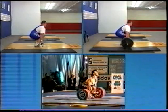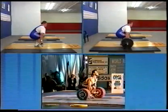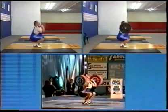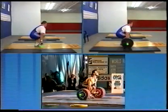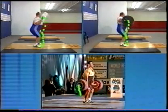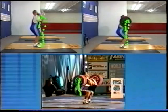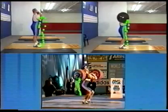In this triple frame presentation, we are viewing the path of the bar from start to finish. This is an excellent way to learn how the technique of the athlete affects the bar during each part of the lift. If one wants to plot the trajectory of the bar, then video the athlete in profile or while looking directly at the end of the bar and run the taping on the TV screen in stop action.